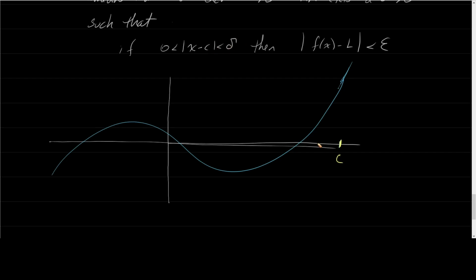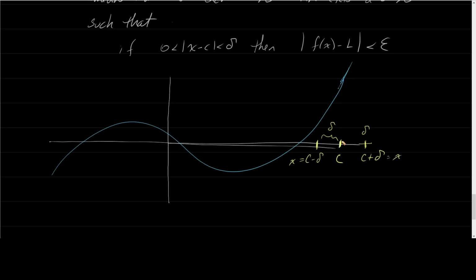So let's say, for example, that this is delta. That's the distance of delta. So over here is delta. This one over here is not c minus x, it's c minus delta, and this one over here is c plus delta, where any given value here is just x overall. So I'm just going to call this some generic x.